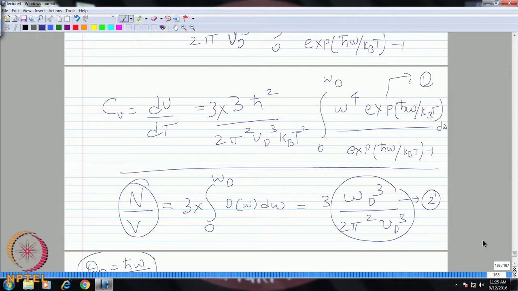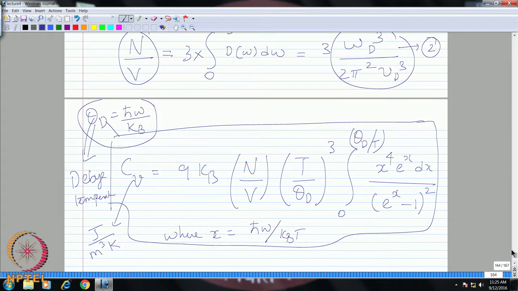We have the expression for the heat capacity like this, and then we also have an expression for the number of quantum states per unit volume by integrating the density of states, and then we rewrote this expression in terms of n by v. So, we substituted for n by v and it looks like this. Why are we putting in this formulation? In the case of a phonon crystal, with n number of atoms you have n number of quantum states. So, these are nothing but the number of atoms in the crystal structure.